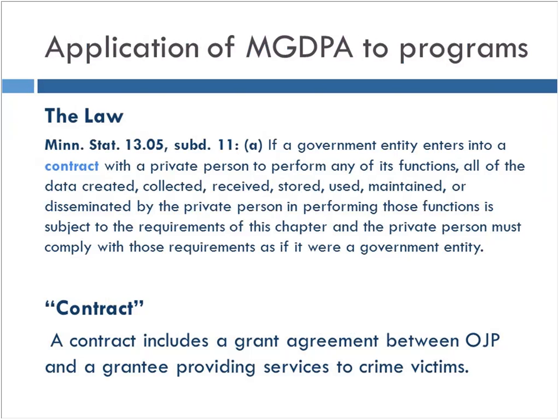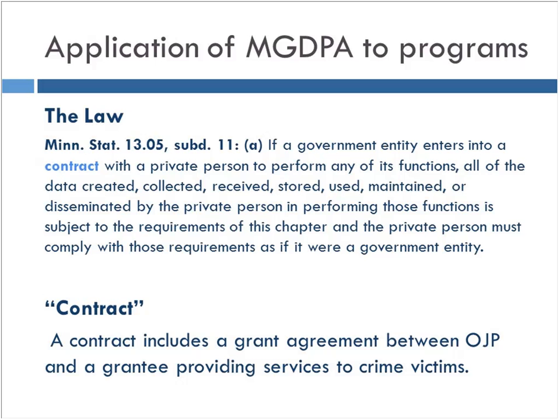Well, we have to look to the statute, Minnesota Statute 13.05, which says if a government entity enters into a contract with a private person to perform any of its functions, then all the data created, collected, received, stored, and disseminated by the private person in performing those functions is subject to the requirements of this chapter, and the private person must comply with those requirements as if it were a government entity.